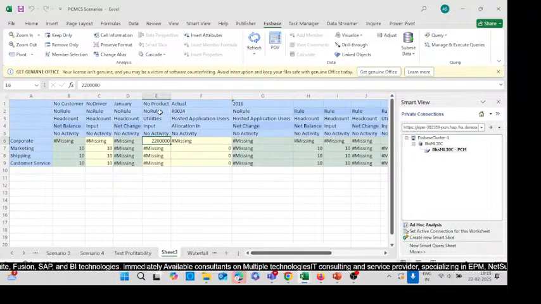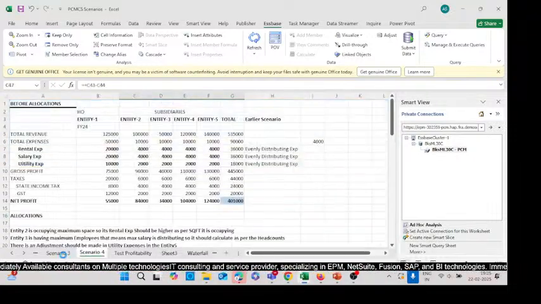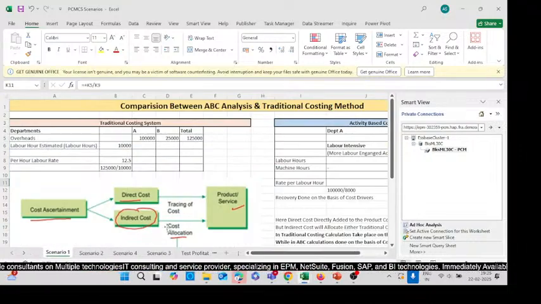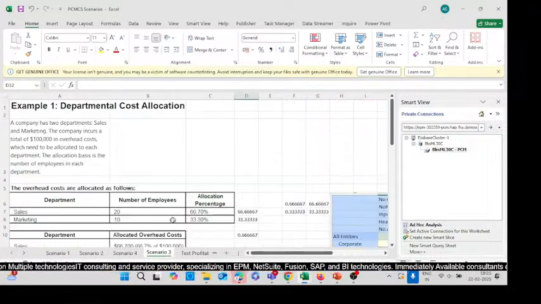Okay, choose the same rule, and suppose I just want to divide this. Let's see the problem statement once again. Problem statement. Okay, 1 lakh we need to divide.